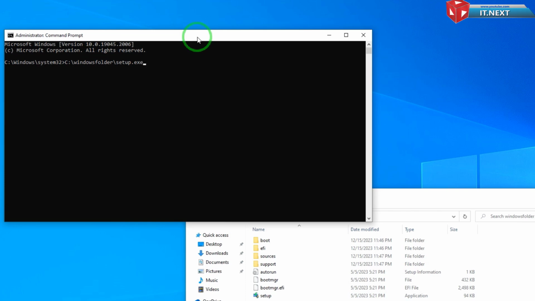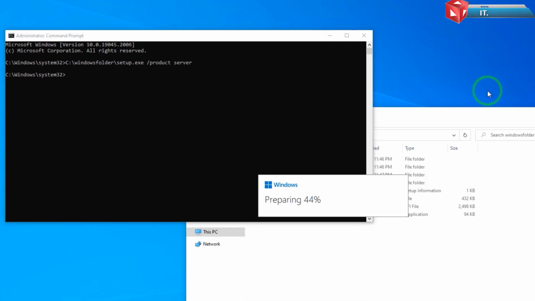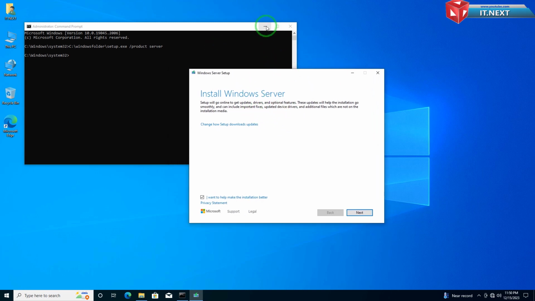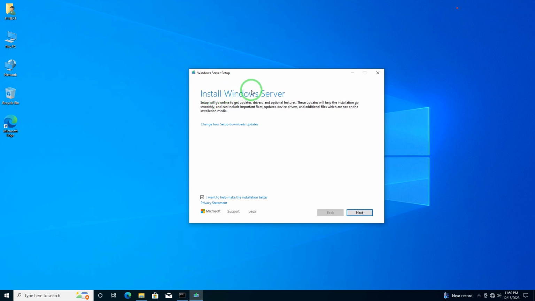Press the spacebar, then a slash, then product server. Here you will see Windows has started the setup. Up here you will see Install Windows Server, but it will install the original Windows. So don't worry about it.